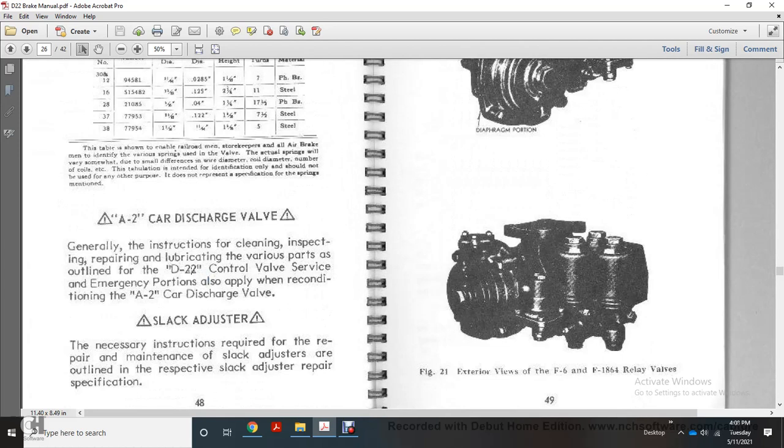The A2 car discharge valve with the general instructional cleaning and assembly inspection of the repairing and lubricating various parts with the outline with the D22 control valve for the emergency portion also applied with the reconditioning of the A2 car discharge valve with the slack adjuster for the necessary instruction required with the repair with the manual for the slack adjuster, allowing respective slack adjuster specification.